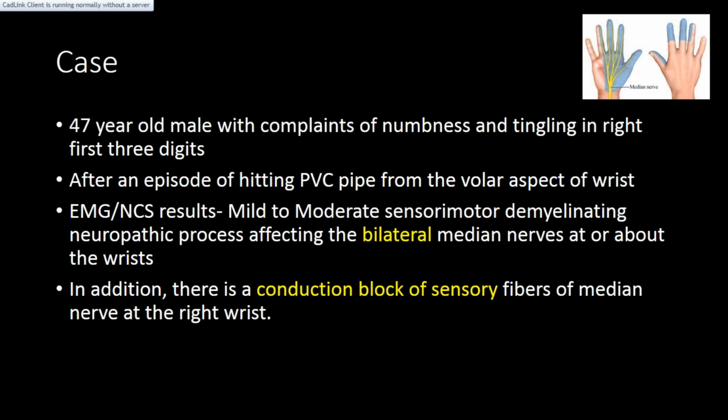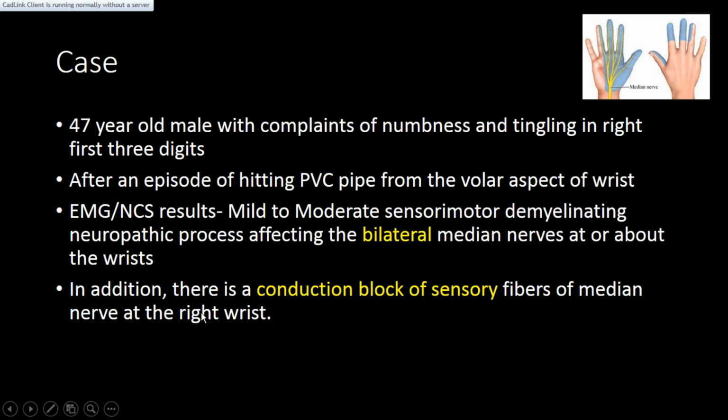So we did EMG studies on him, and we found mild to moderate compromise of the median nerve, but we found that bilaterally. So that's strange. He has symptoms only on the right side, but we see EMG is positive for median nerve compromise bilaterally. Because we do both the tests in the same facility, we didn't stop there. We do more sensitive studies to tease out what the problem is.